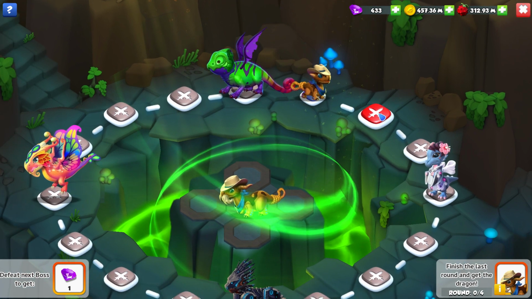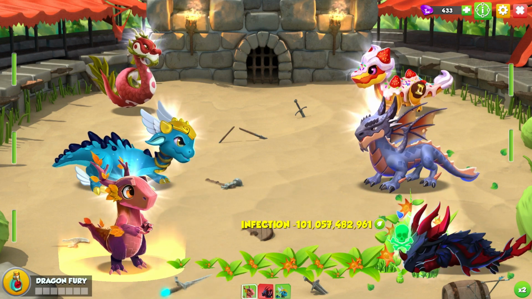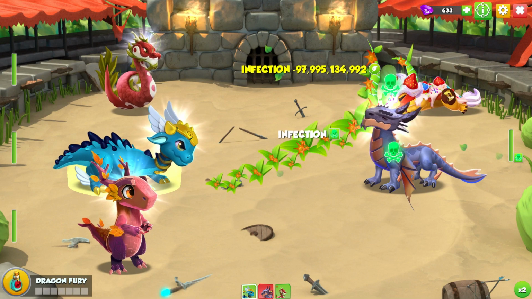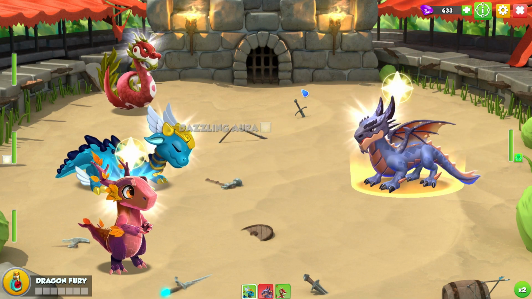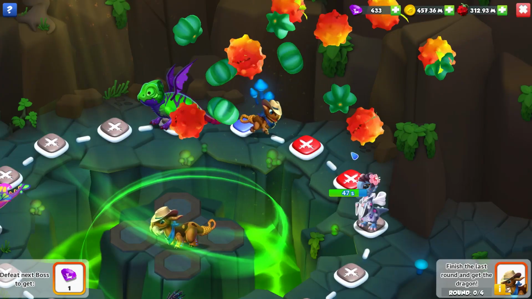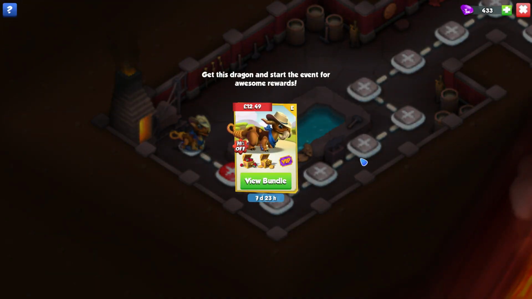So, as it's a boss challenge event, we have to go around and beat all of these fights. You know, we've been there, done that many times now. Even done it a couple of times in the Divine event as well. But we need to get this dragon, and then after you get this COWPOKE dragon, you can start on the Wings of Freedom event.